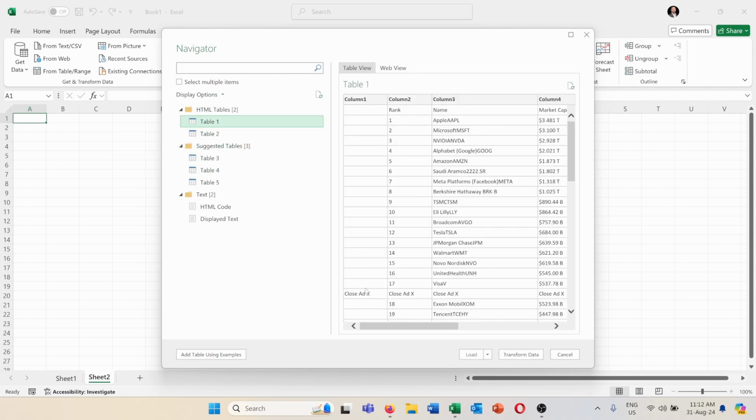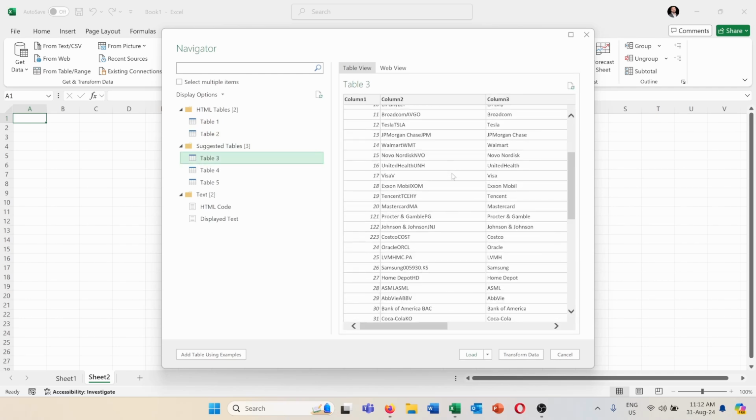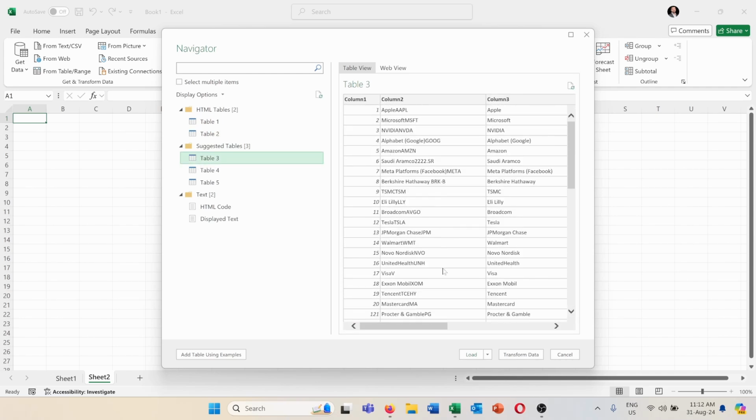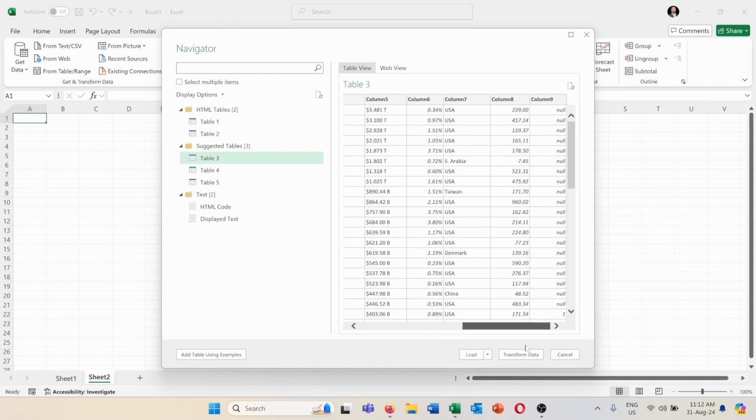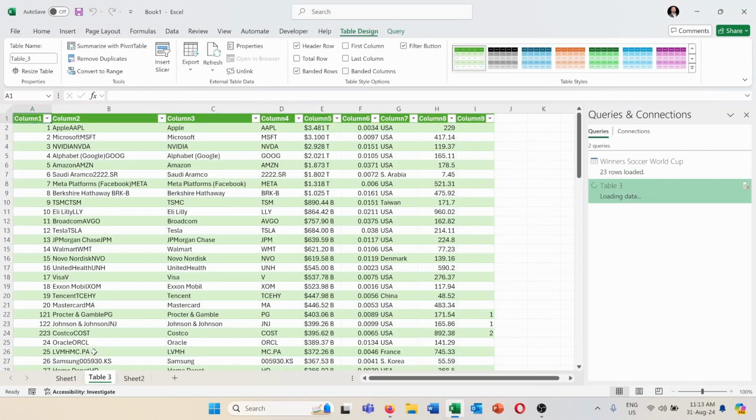This one recognized an ad in a column, which is not relevant for me. This table looks missing. It just takes the titles. This table seems to be perfect. Yeah, I will use this one. And I will press on load. This time I will try load instead of load to an existing sheet.